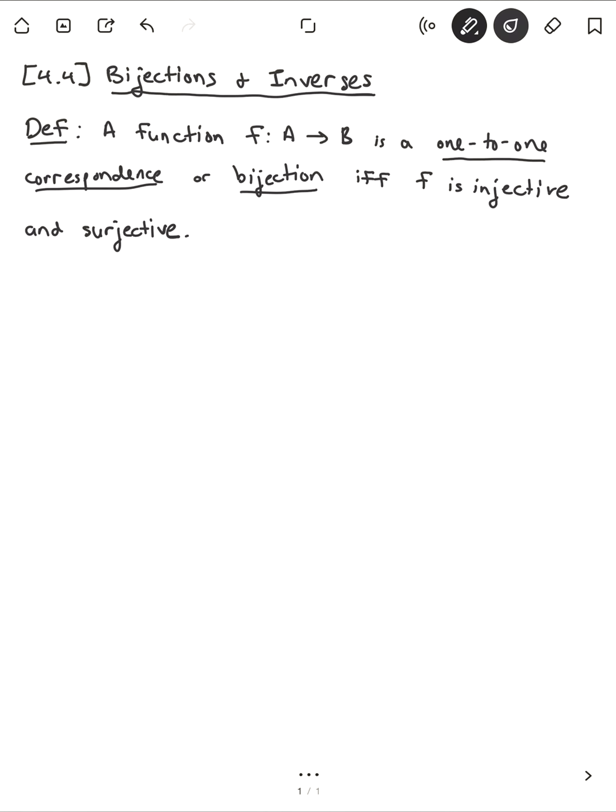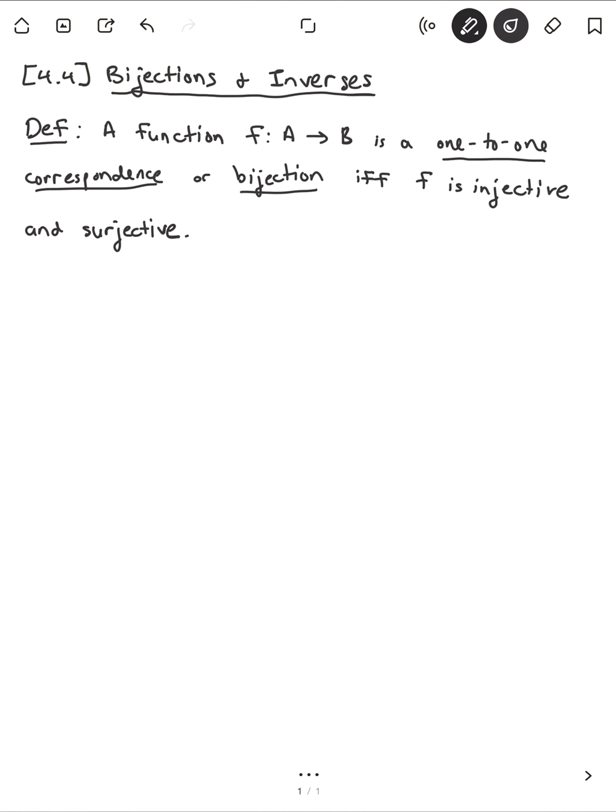So in the previous lecture we covered injections and surjections, and so we know that an injective function and a surjective function are special kinds of function because they have some special properties. Well, if we combine those two properties, we get a super special awesome function. Okay, and we call those super special awesome functions bijections. Okay, so here's just the definition of that.